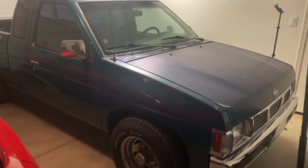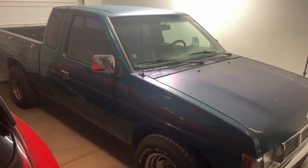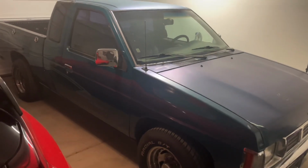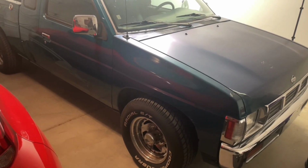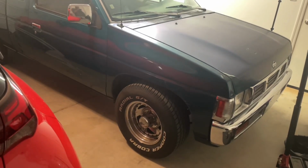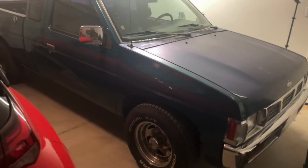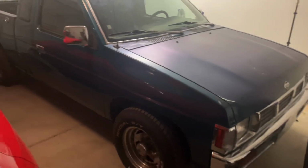So today we are once again messing with the hard body. This time, I believe it's something super easy, something I could fix. Whenever I'm driving and I get off the freeway or I'm around town and I come to a complete stop, my idle is surging up and down. The truck is bucking. So I believe one of my spark plugs is fouled and I have to replace the plugs. I'm hoping that's it. And if it's something more serious, we will eventually find out later on.